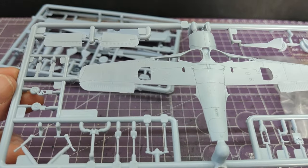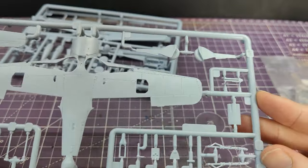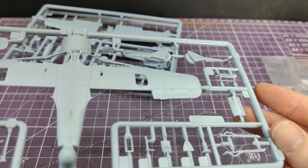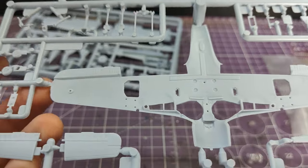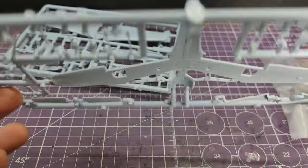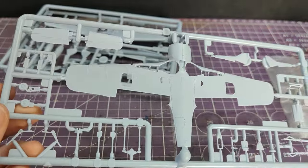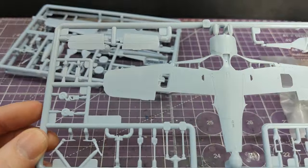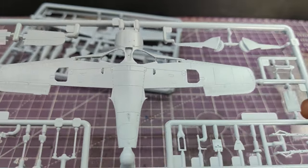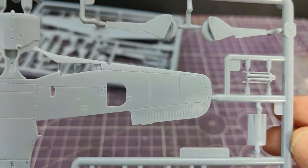It's a number two paintbrush but that doesn't mean it's poor. Sprue A: we have wings and some other bits, and almost no flash — which is good to see. These starter set versions from Aldi and Lidl were produced in much greater numbers and therefore more cheaply than normal Airfix. I'm under the impression the factory may be different or there's some other reason they can produce these cheaper beyond just quantity. Look at the detail — you've even got little recessed rivet detail on the wing. Very smart.